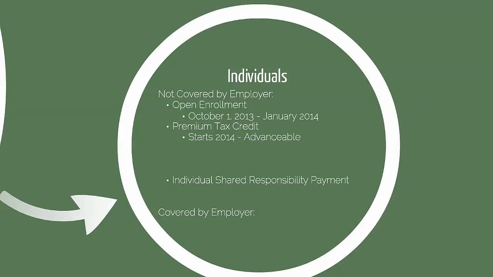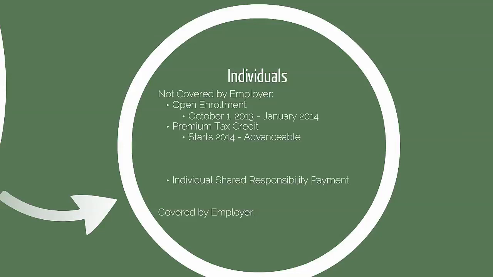Taxpayers can notify the marketplace about changes in their circumstances. The advanceable credit can then be adjusted based on these changes. This will decrease the likelihood of a significant difference between the advance credit payments and the actual premium tax credit. So what kind of changes and circumstances could affect somebody's advanceable credit? If they had an increase or a decrease in their household income, they got married, they got divorced, they had a birth or adoption of a child, gaining or losing eligibility for government-sponsored or employer-sponsored healthcare coverage through their employer, for example.